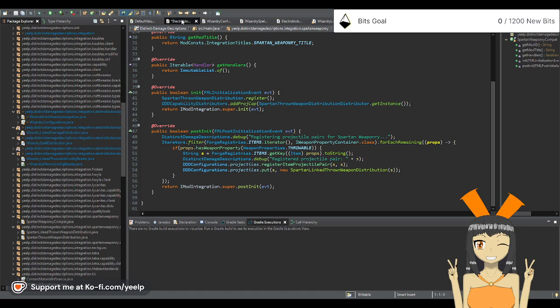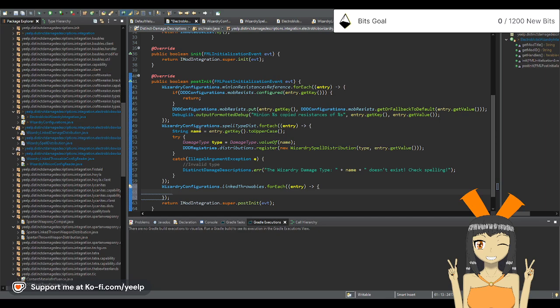Yeah, okay. Oops. Entry dot... Do I want the value or the... No, yeah, I want the value.